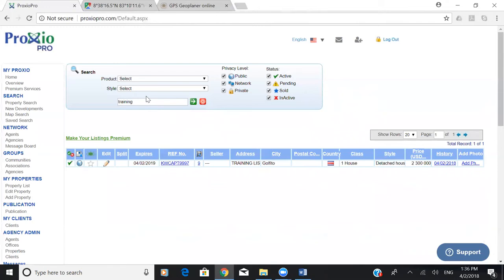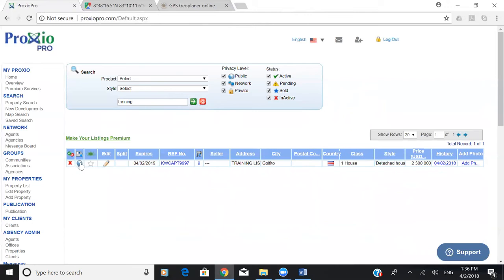Okay, it's right here. In the case that they ask you to remove the property from the website, all you have to do is click on this check. You see, it says click here to inactivate. So let's click here. And then it turned into an X. So with that, the property is out of the website.